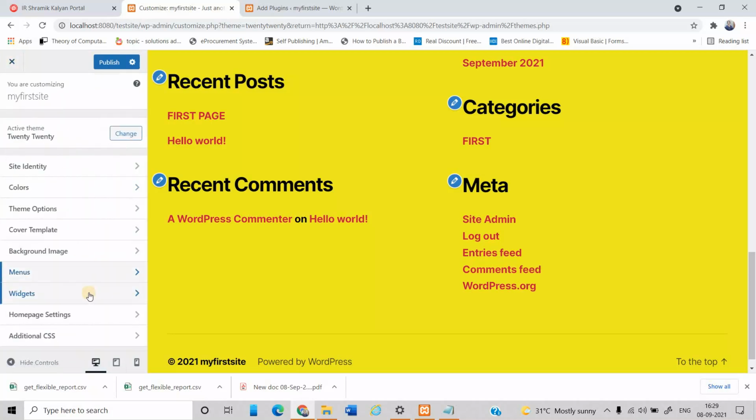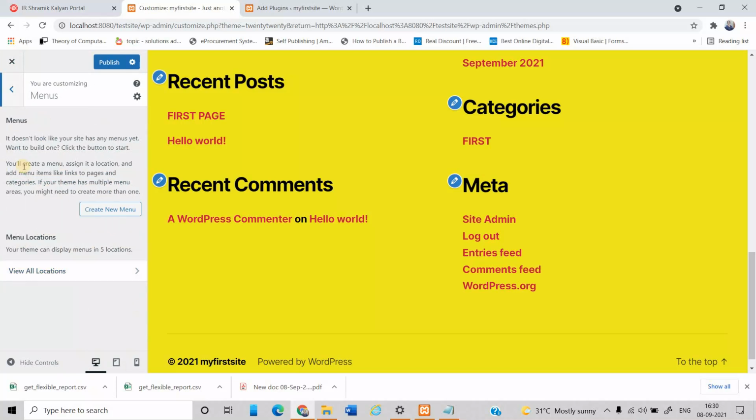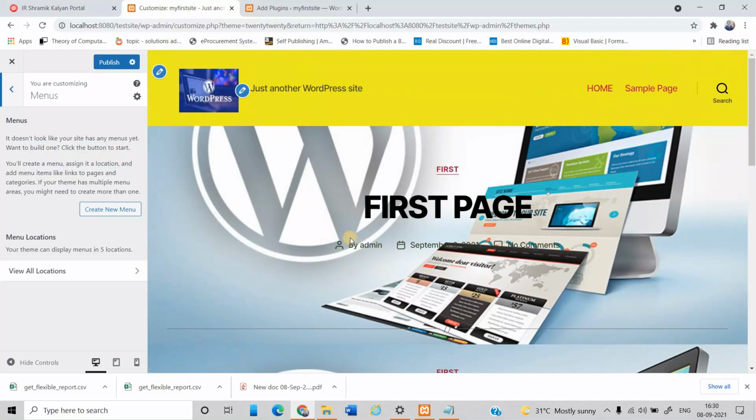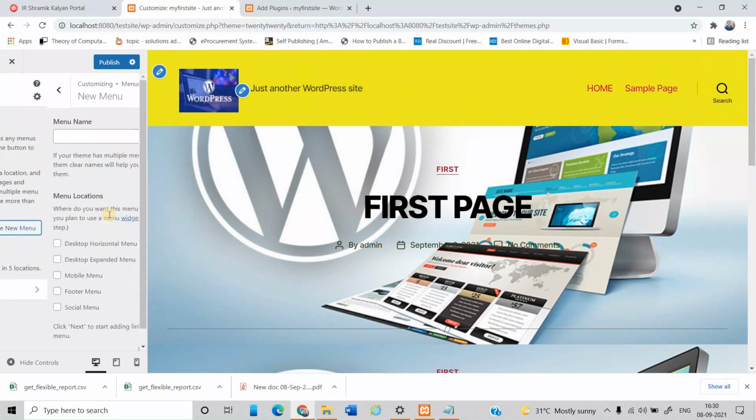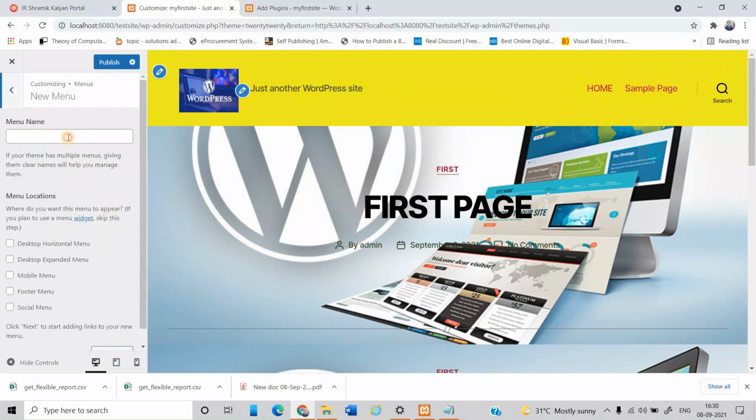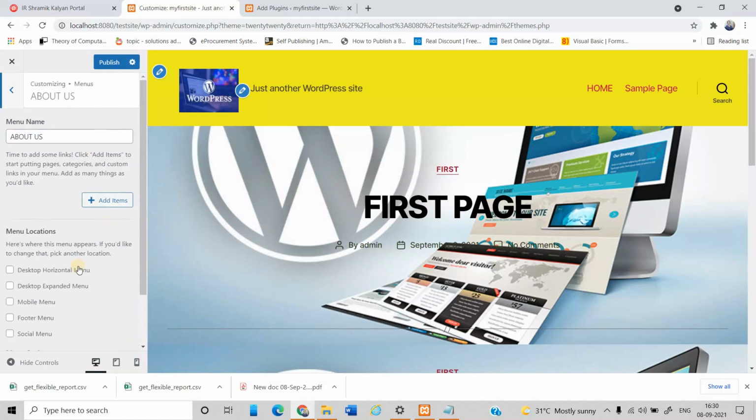Okay, next we have menus. So if you want to make menus, like here it says it doesn't look like your site has a menu yet. So till now we don't have menus in this particular site. So for creating one, you can create a menu name, like if you write About Us, next.